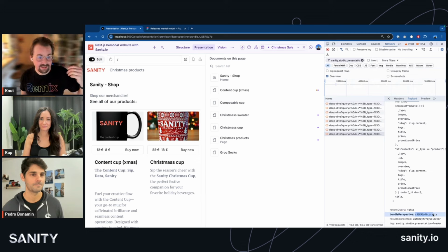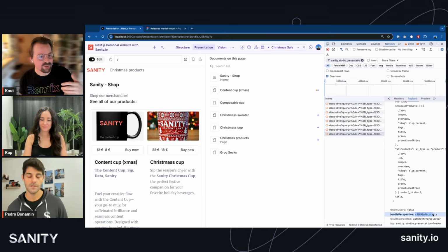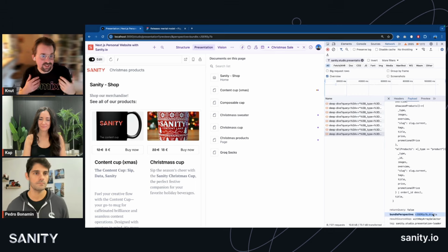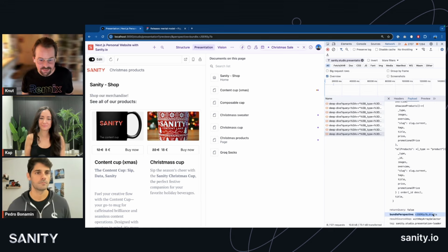An example of that is really a small thing, but for some maybe not. For this to work, we used to have a 1,000 document limit. You could only have 1,000 drafts in your dataset, and we had to remove this to make this work. So now there's no limit as far as I know, right? And again, this should scale to a lot of documents and so on. But yeah, this was great.